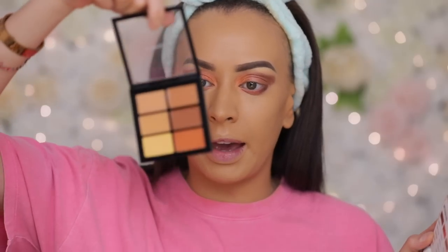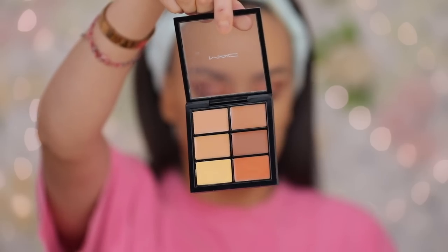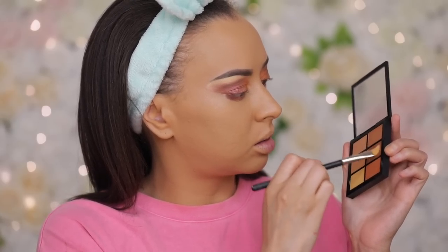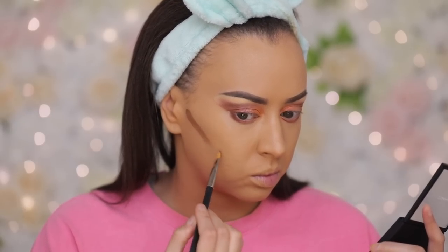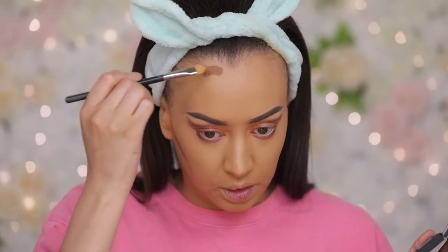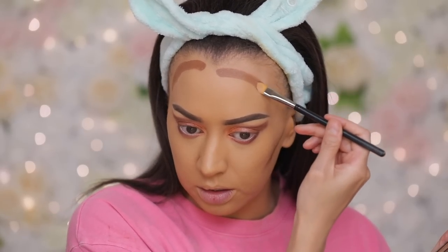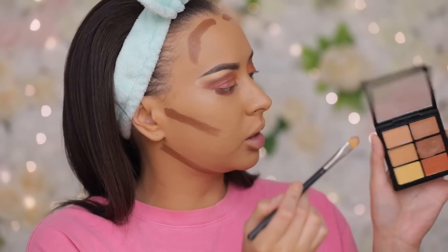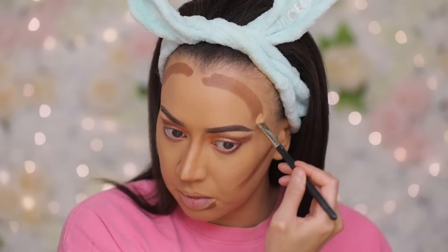What you want to do is contour before you do your under-eye concealer, to give the foundation a little time to set and harden. I'm using my MAC Pro Conceal and Correct palette in Medium Deep, and I think I'm going to use NW43. I want this to be super high coverage. This product is a cream so it's going to be a little more stiff than a contour kit, but that's good because this is full full coverage. For my nose I'm going to use the color NW40 and just begin blending out.